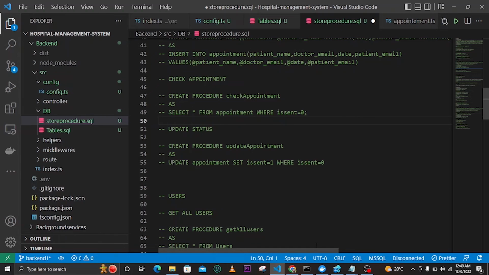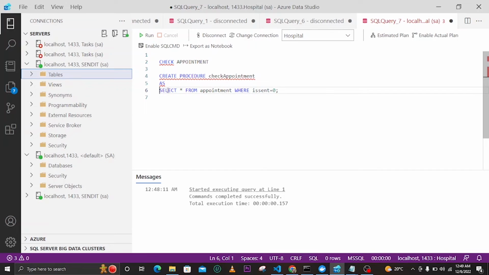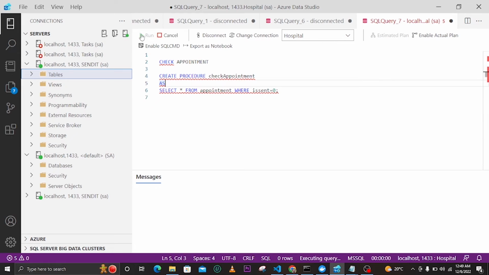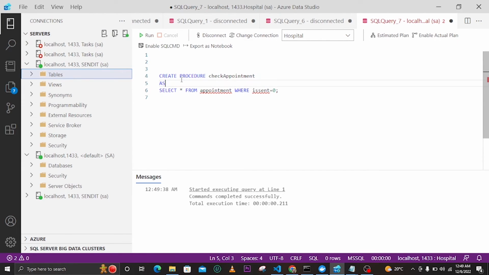Yeah. So just like that, then paste it here and remove this comment here to run, because it can run with comments, as the comment tells our workbench or our database to just ignore this. So let us just run it. We can see this one is giving us an error. So after that, now we can run. You can see it has run.